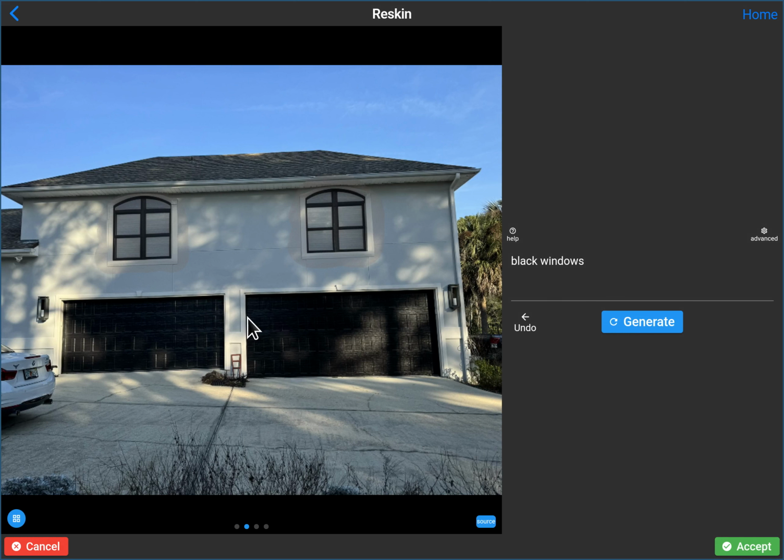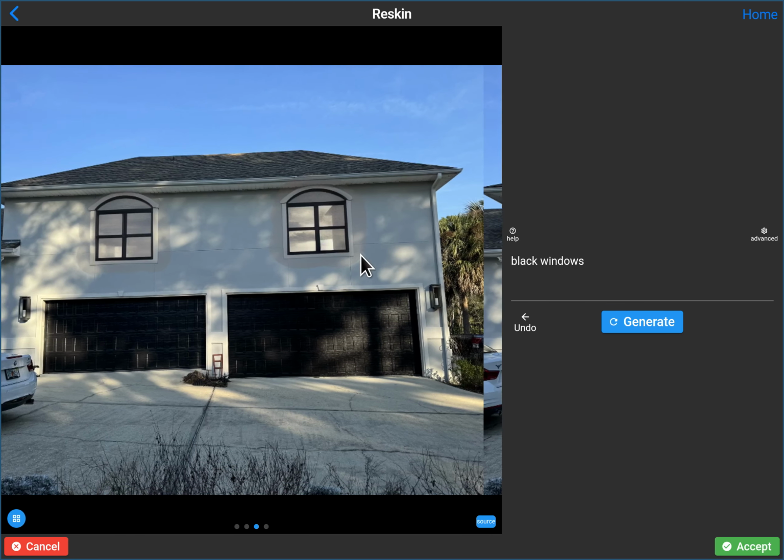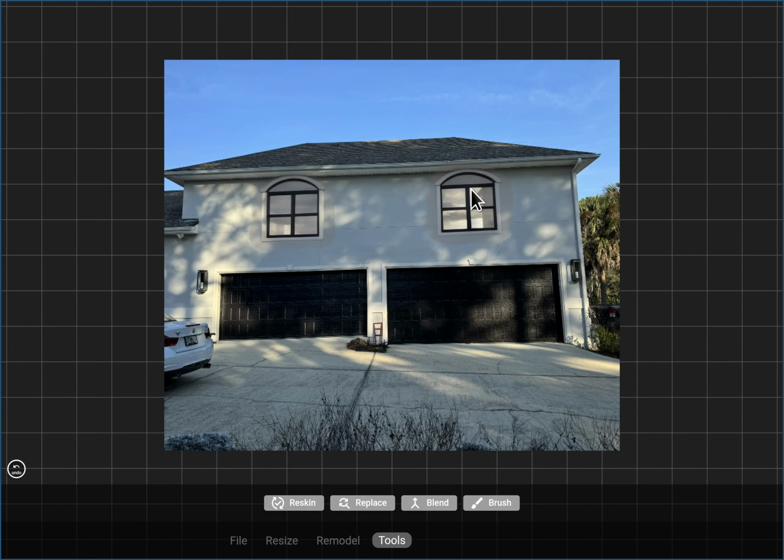That's better. Oh, I really like that. So that kept the frame white, which probably makes sense because the framing is white here. Well, not white, but whatever color this is. And that's pretty good. I like that one even better. So let's go with this one. So just click accept. But again, we wanted to go back and change the top here.